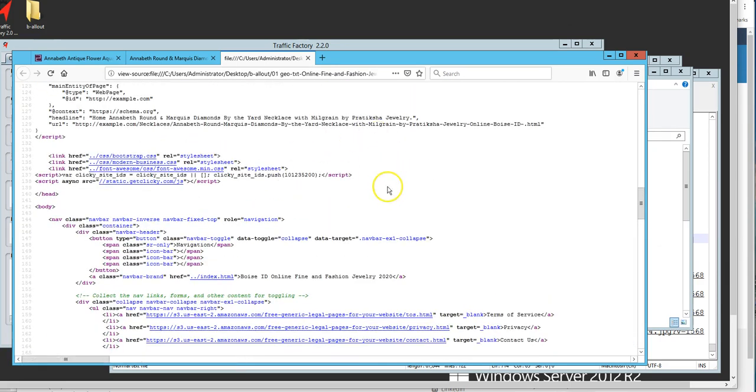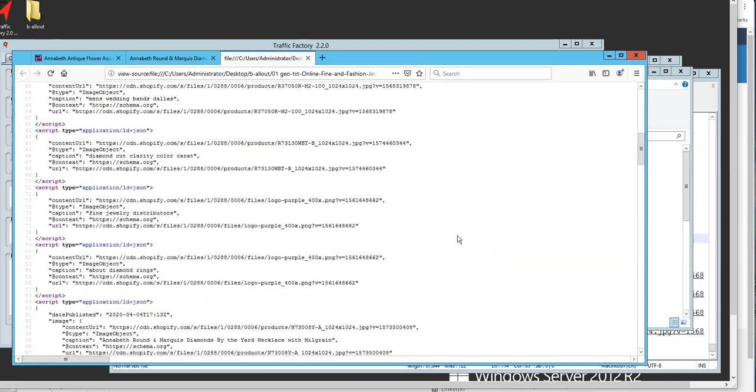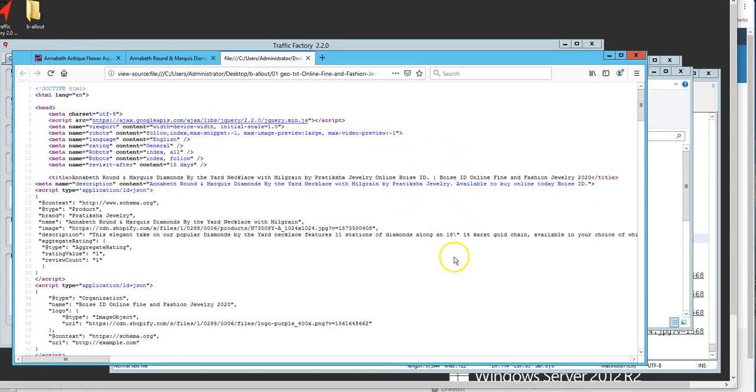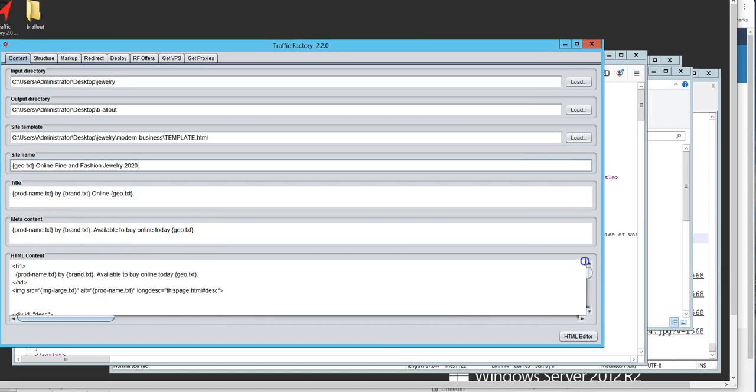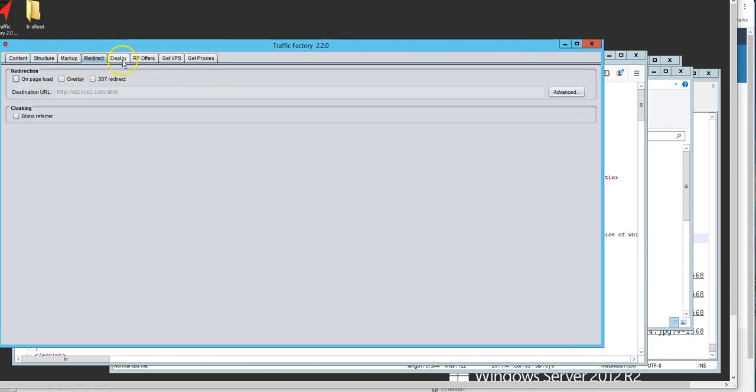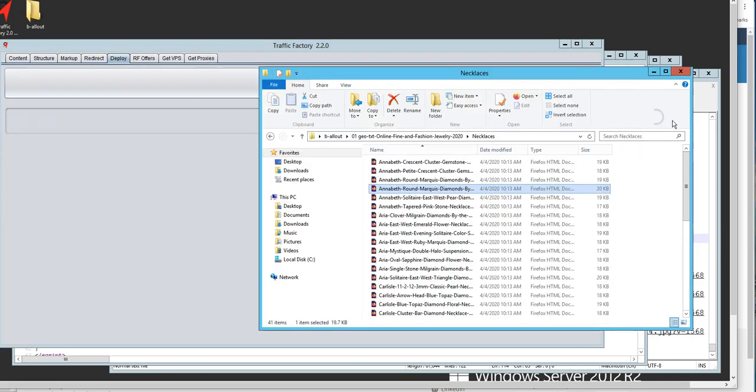And that's how I construct my meta description, which is this piece over here. Meta content is the same as the H1 tag that you see right here. So that's in multiple places. That's about it. I can't think of anything more to go over with this particular one. Redirects, and so on and so forth.